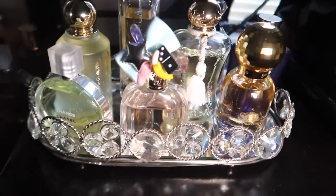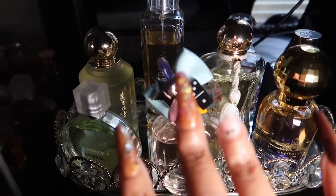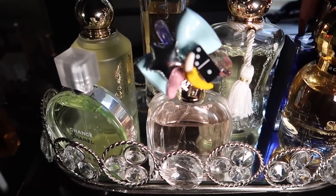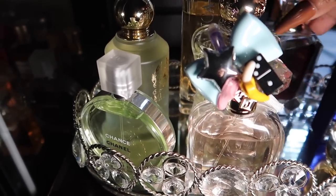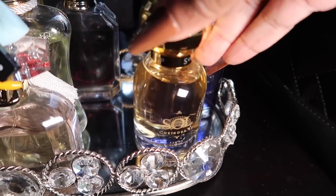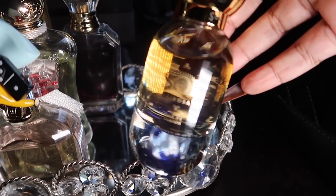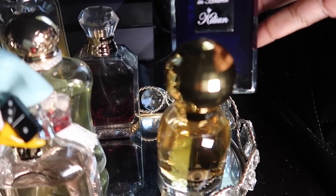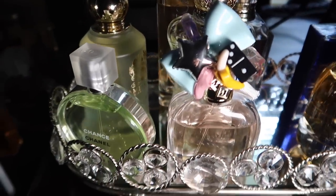I have been having these. This is my second week with these nails, though, so... So, only thing I didn't use is these two right here. So, I'm just going to keep them on the tray, which is So Chirosa and Midnight in Heaven by Killian. I used all of these.